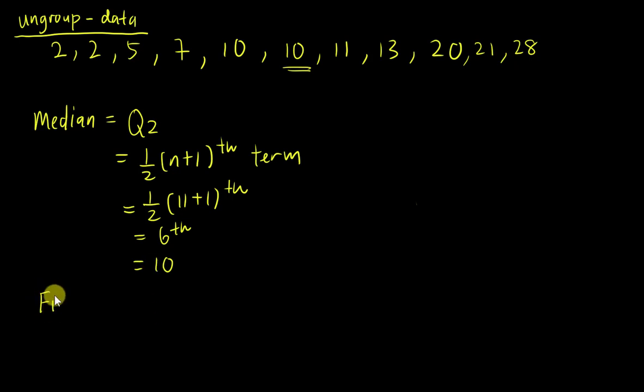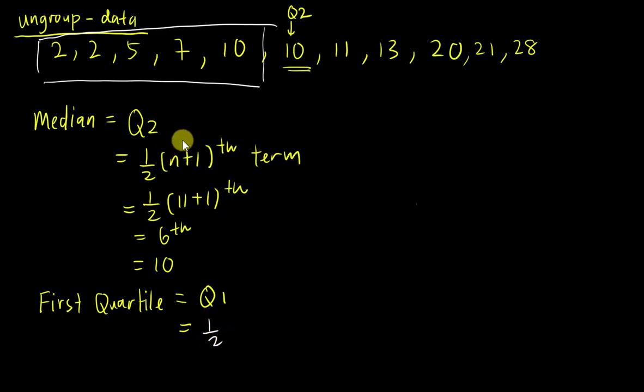So this is what I will do for my first quartile, or you can call it Q1. If this one is Q2, which is the median value, we calculate from the numbers before it. We calculate how many numbers we have here and then divide it in half. It's quite similar to the median method, so it's 1/2(n+1)th as well. In this case, my n value is the number for my white rectangle here, so we can see 1, 2, 3, 4, 5. So my n will be just 5 here, so it's just 5 plus 1.